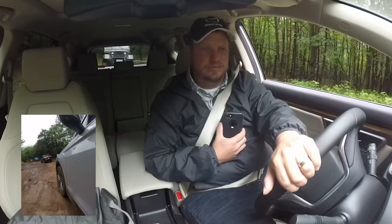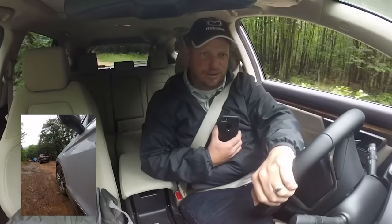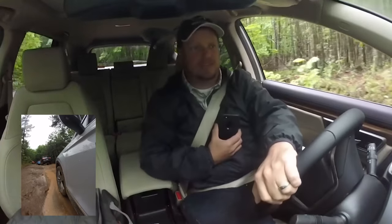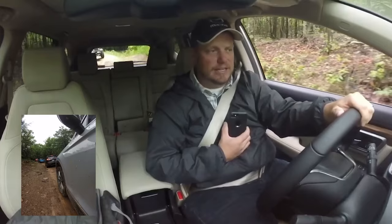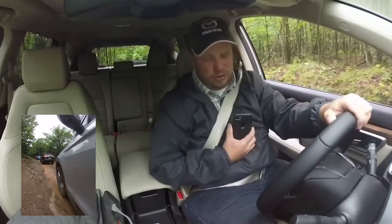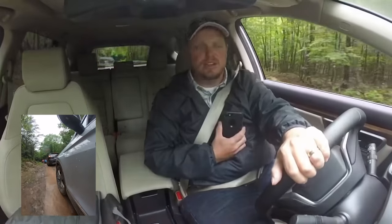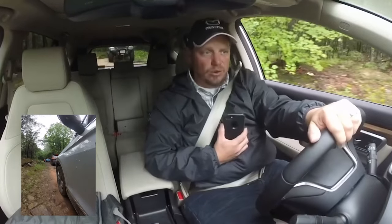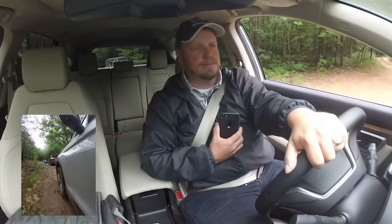We're doing the off-roading in the George Washington National Forest outside of Woodstock, Virginia. These SUVs are holding their own on this rather rugged trail. I mean, we're not rock crawling up the side of someplace in California — it's definitely not the Rubicon Trail — but it's pretty gnarly and a pretty good test of what these compact SUVs can do if you need them to. We brought up this morning a Toyota RAV4 in the Adventure Package that won an off-roading race, so they are capable.